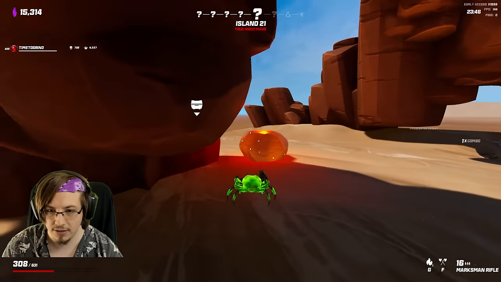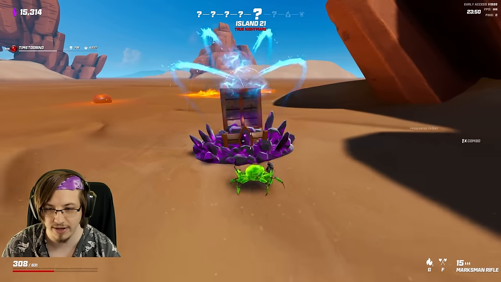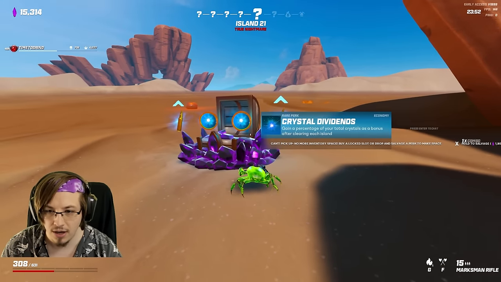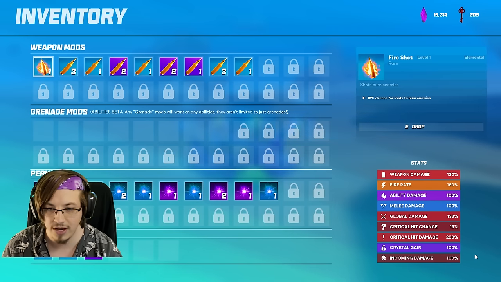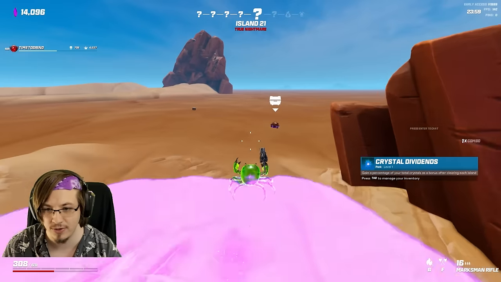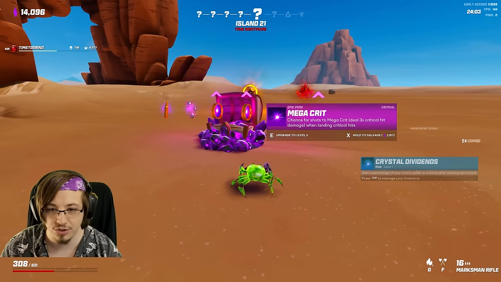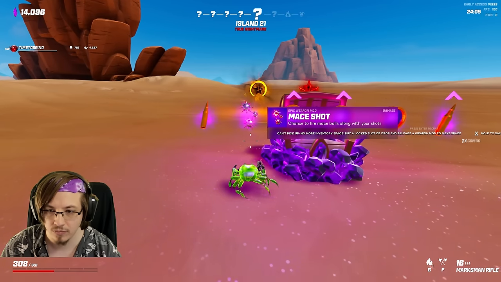Okay. Oh, it was just a free extra random chest. Let's go. Okay, crystal dividends. There we go. We got crystal dividends. Equalizer. No, well, I don't think we had equalizer. Crystal dividends. We got our economy a little bit. And juiced probably.